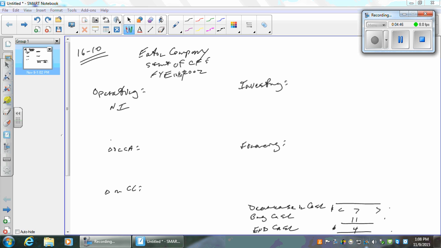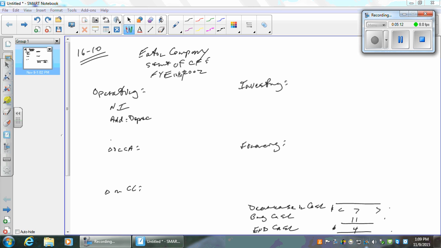But what would you probably have right after net income if you happen to remember? If you don't remember, you'll remember it later. What's always there? Depreciation, right? I'd probably add depreciation. If you don't remember that, it doesn't matter. Depreciation, amortization. If you don't remember, you'll find out later when you do property, plant, and equipment. There'll be accumulated depreciation. You'll pick it up. But that's going to go there.